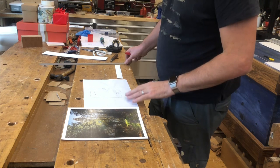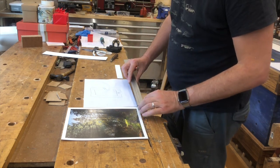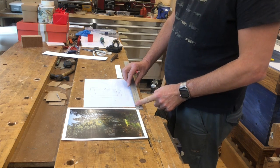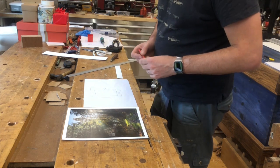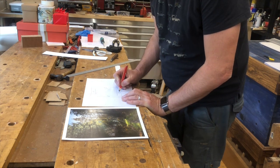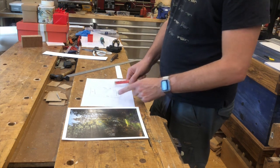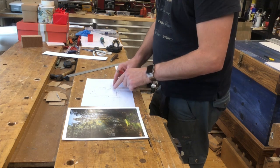What I'm doing now is trying to work out the size for the mat. So I usually go for something like 25 millimeters of visible mat. That's quite a narrow amount, but that's what I like nowadays as being quite a reasonable size. So I'm looking for 25 here, 25 here, 25 here, and 25 here. So the outer side of the mat up to the frame will actually be 25.